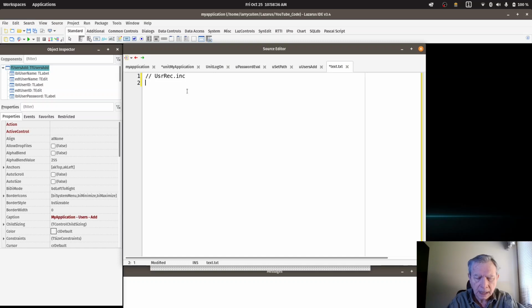Now, I'm just going to add some comments that explain what this is, so that if you ever print this code out and look at it, you'll instantly be able to see what it's for. So this is going to say this included code defines the user record type.